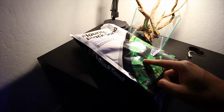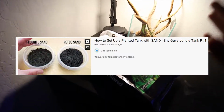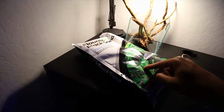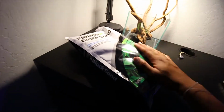I saw a video, I'll have to look up her name. I believe it's Girl Tox Aquarium, something like that. I'll be sure to throw it up to give her credit, but I watched one of her videos where she set up a tank with fluorite black sand, and the roots were very dense and looked very healthy, so I figured I'd give it a try.